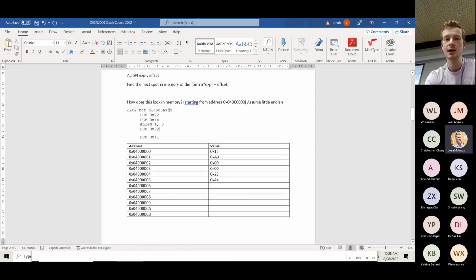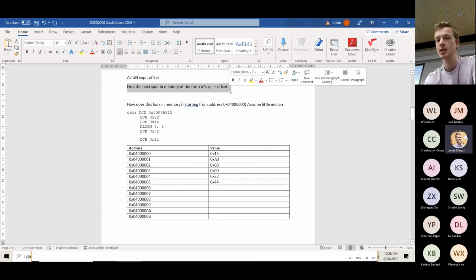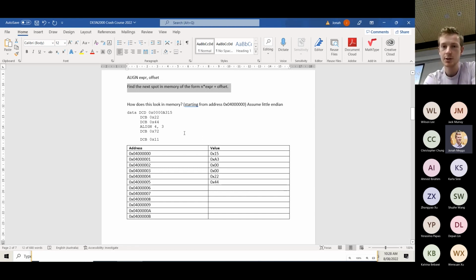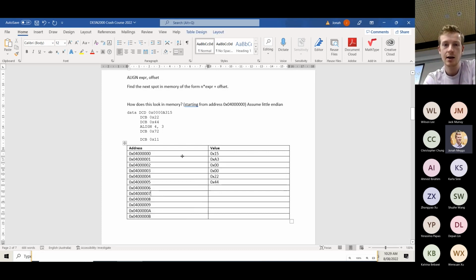When we have the align 4, 3, remember that align means finding the next spot in memory of the form n times expression plus offset. So in this case, we're looking for n times 4 plus 3. So we look at all our memory addresses, and probably the easiest way to do this is to start with the expression part of this, so the 4.